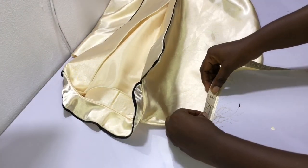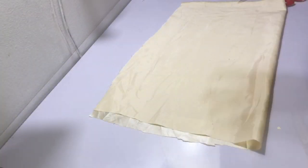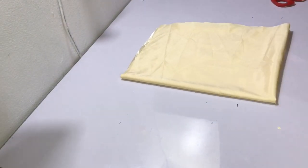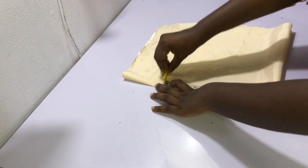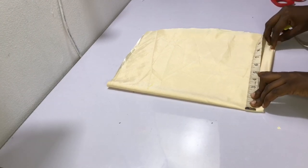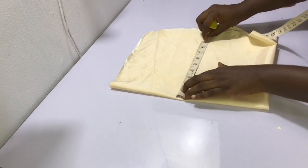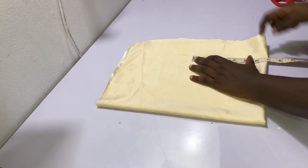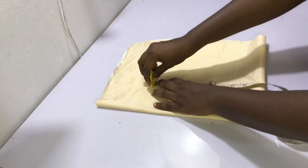Moving on to the sleeves, which is kind of like the last part of your pajamas top, measure the armhole and then fold your fabric into four as shown. Mark your armhole measurement horizontally, then your sleeve length measurement vertically. On your sleeve length line, mark half of your bicep measurements. Then mark your armhole measurements horizontally all the way down from the top.